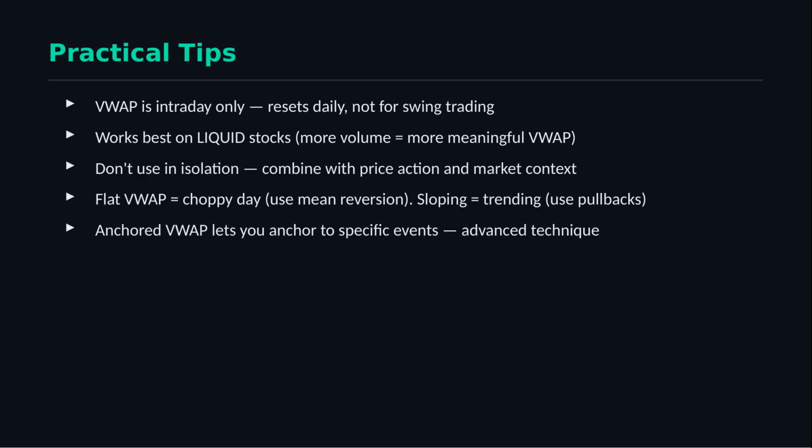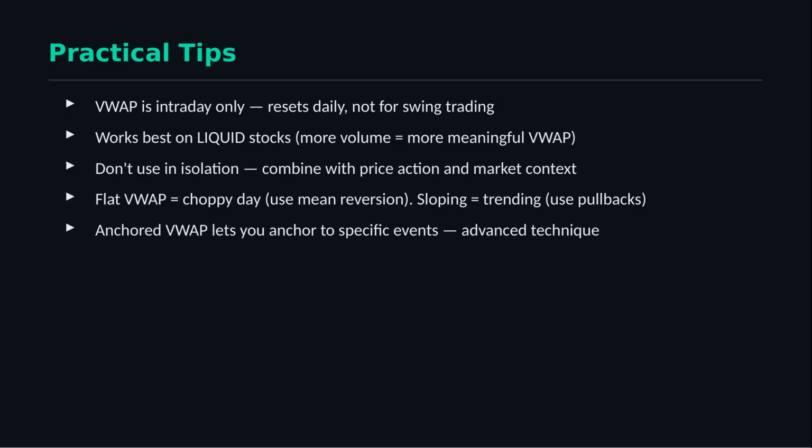Why does this work? Because all of the morning sellers are now underwater, and the buyers who stepped in at VWAP have the upper hand. That shift creates a new wave of momentum as sellers cover their positions and new buyers jump in. The key filter here is volume. A VWAP cross on thin volume means nothing. A VWAP cross on a surge of volume means conviction. Wait for the real ones.